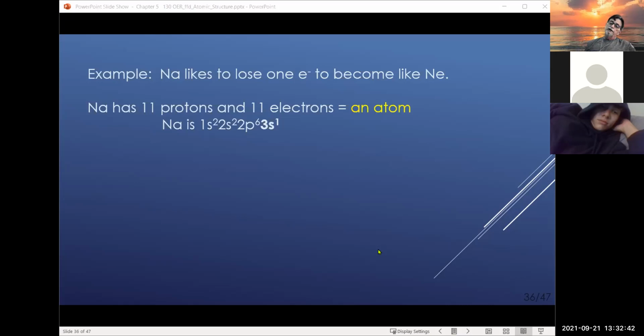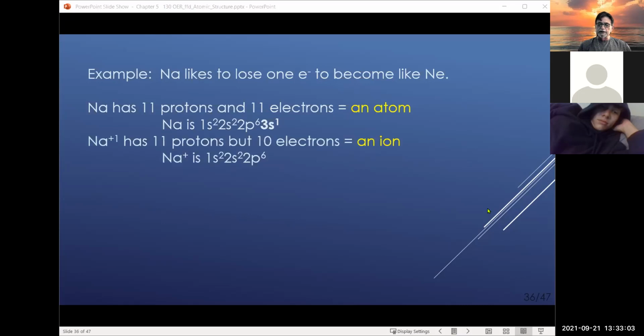Wasn't that 18? Okay, 18 electrons. So the question here is, do we add 17 more electrons to sodium? Well, the probability of that is pretty low from an energy perspective. It's much easier from an energy perspective to get rid of the one sitting there by itself. And now it becomes a more stable moiety, specifically an ion.